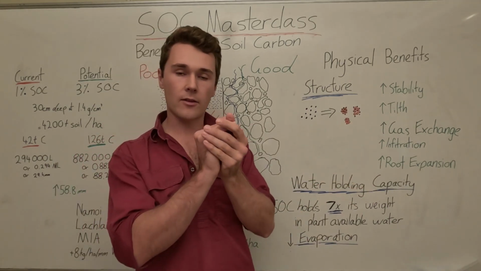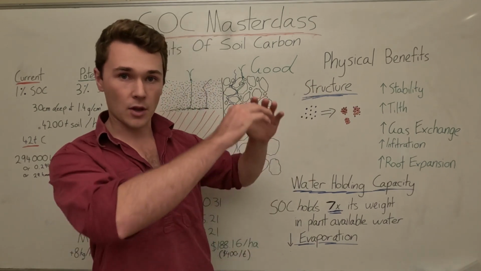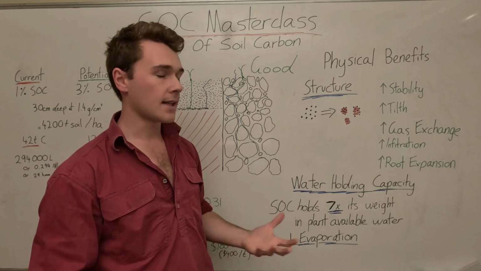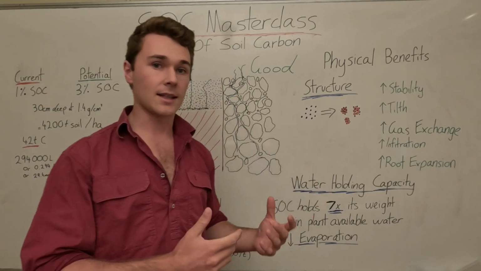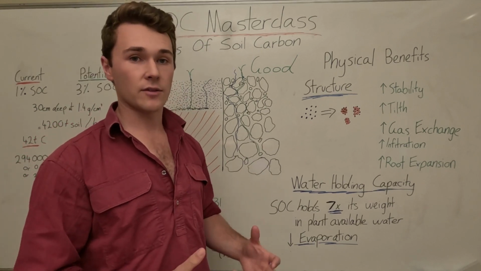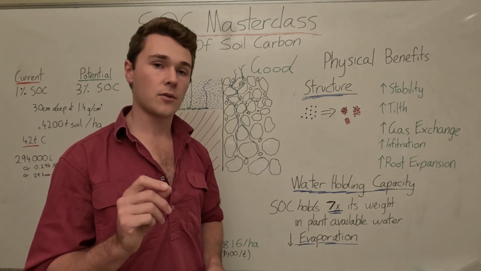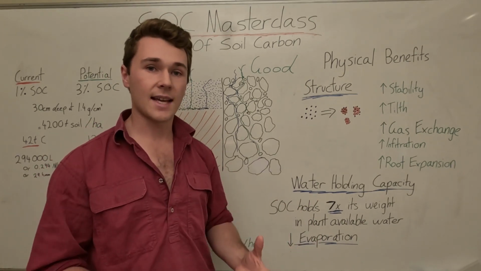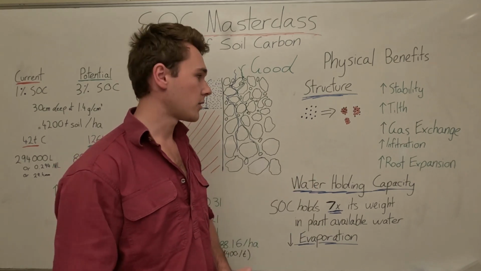Next, we're going to have good gas exchange. Basically, when we have these soil aggregates, there's a lot of pore space, macro pore space, to allow air to flow into our soil profile. And that's really important because our microbes and our roots still need air for respiration, so to live. They still need to breathe effectively. So we still need really good gas exchange for oxygen to flow in. And we also want good gas exchange, particularly for our legumes, so that nitrogen gas can flow in, which the nodules on our roots can then use.